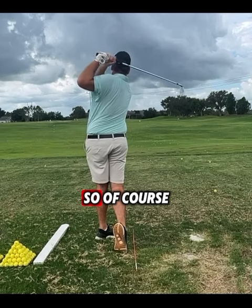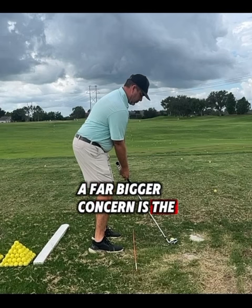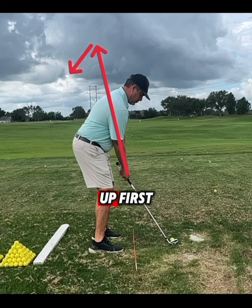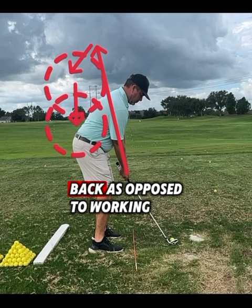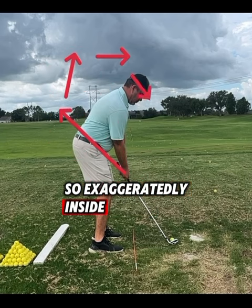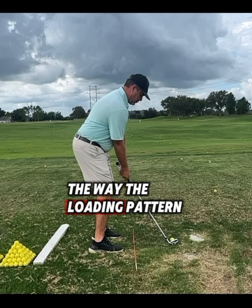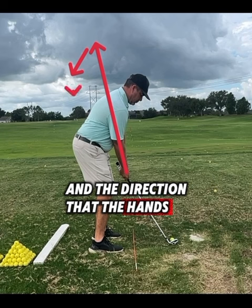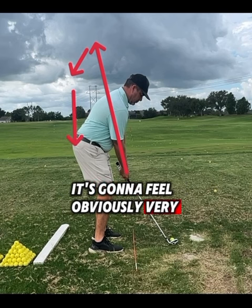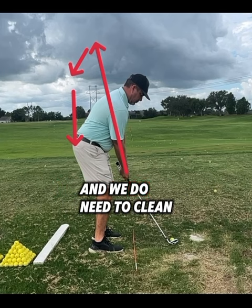You'll see the trail knee kick in a lot, a lot of right side bend through impact, and then it's a guessing game — the club turns over a lot to try to save it. I would love to clean up what's happening through the ball, but a far bigger concern is the setup can be a little bit better, and we need to change the sequence. The hands need to work up first so they can actually work a little more back, as opposed to working so exaggeratedly inside where they work up and then kick out in front of you. We may need to change the loading pattern of the hips and the direction the hands work in the backswing. It's going to feel very uncomfortable at the beginning, but these movements have gotten a little too extreme and we do need to clean them up.